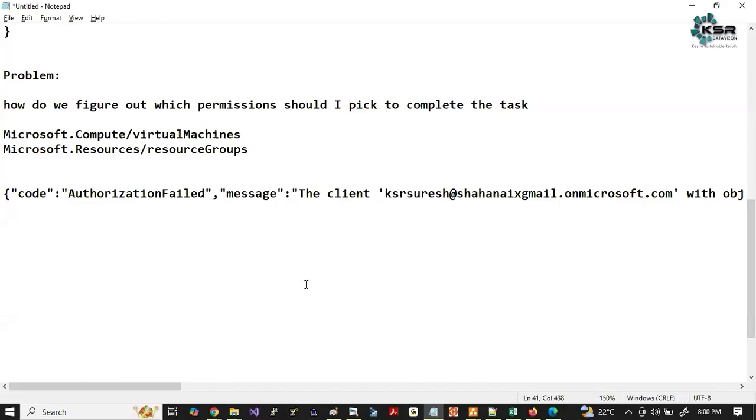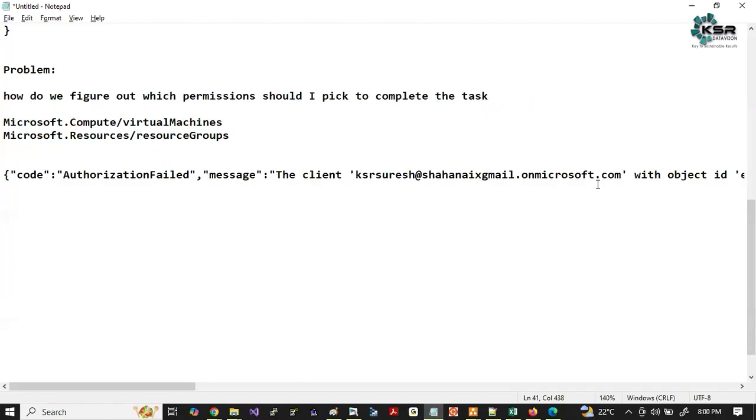Now, see guys, the message is very simple and crystal clear. It's telling me authorization failed. I'm asking, hey, why did you fail, man? I want a server. Suppose you are supposed to create a server. I got a server read and a server write operation. But why are you not letting me complete the work? It is telling me authorization failed.